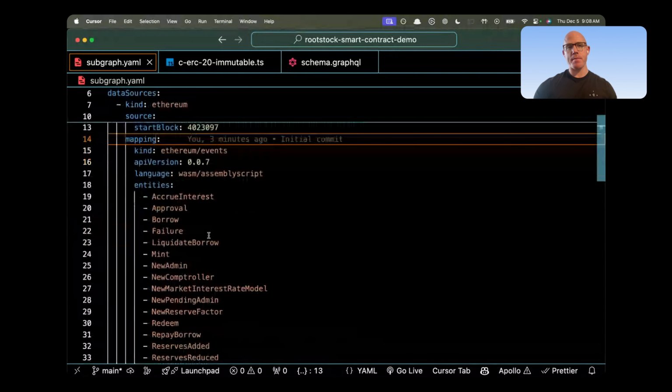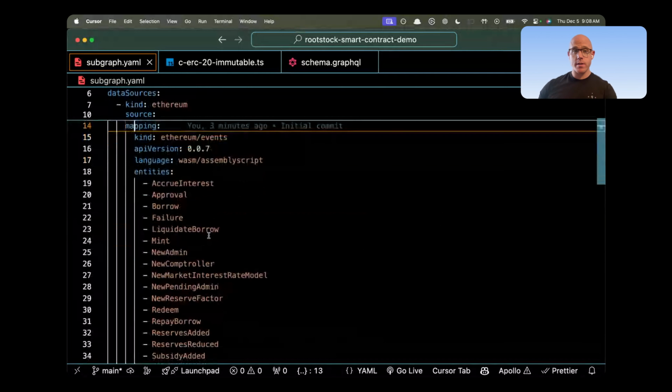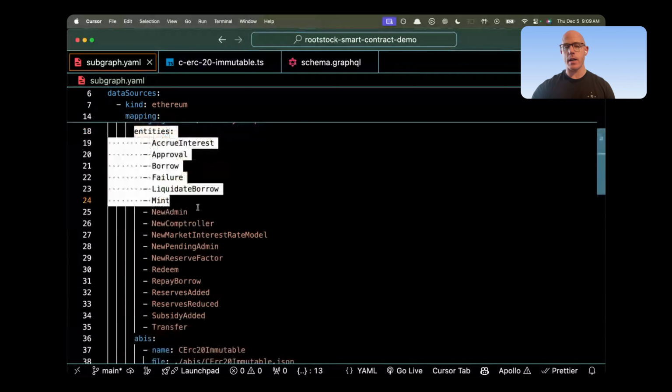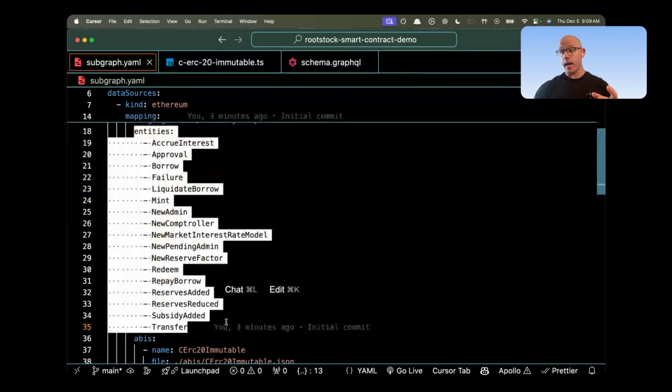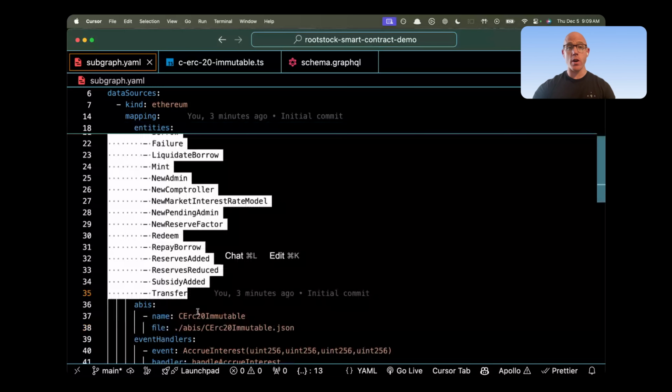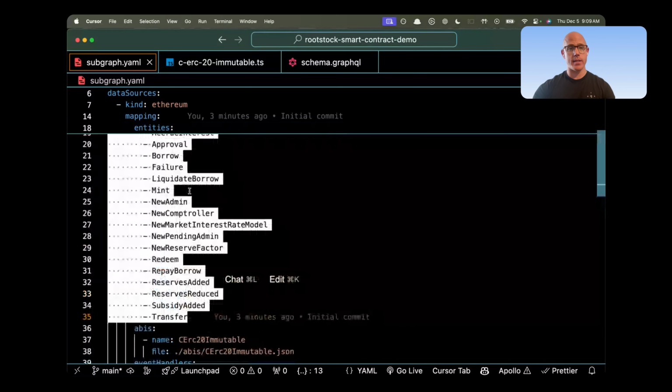The mapping. Mapping, you want to think like a map. Where's the data going? Where is it going to be ending up? It's going to be ending up in these entities in our database. It doesn't say exactly how these entities are defined. It just simply gives them a name. That's all it's doing there. Just saying, this is the name of the entity. We're not getting into any more detail, just a name. And then we know it's all going to be ending here in the database.